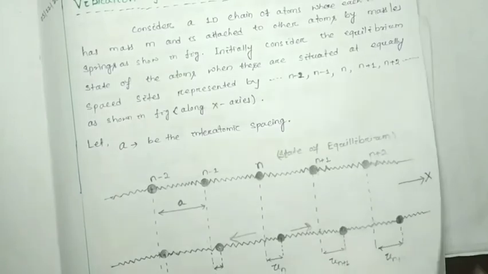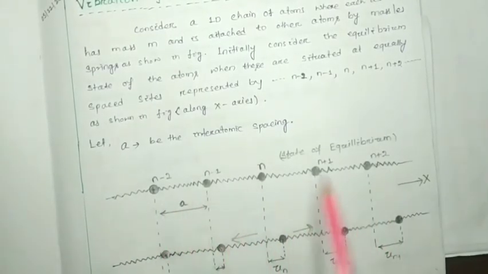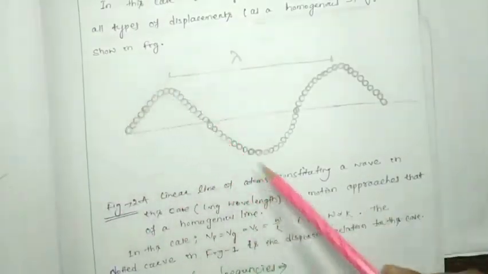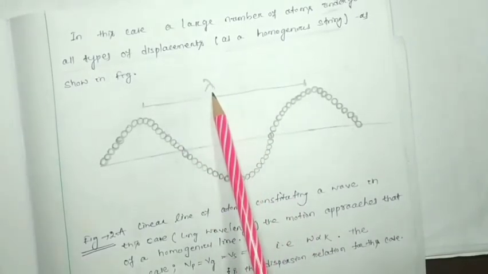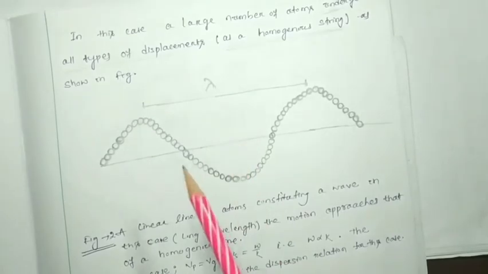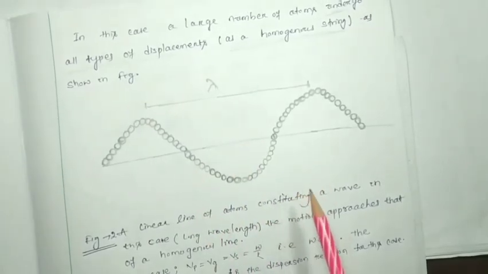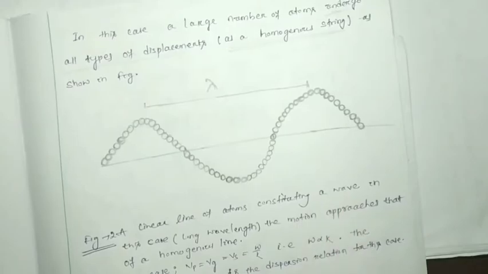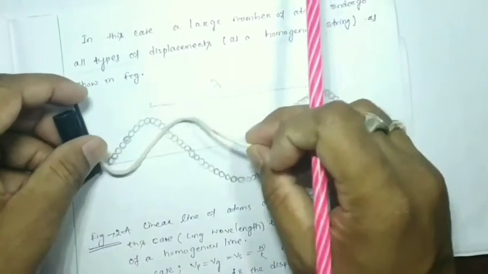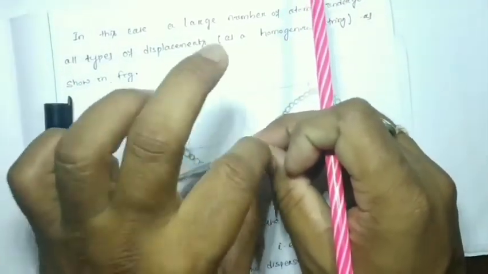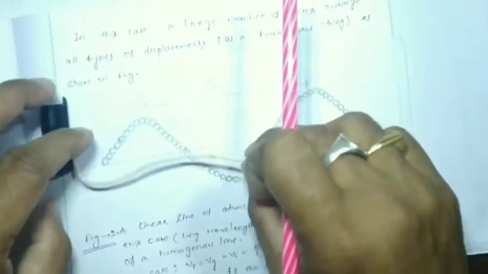So if it is so, then that uniform or homogeneous motion can be represented by a wave like this, having wavelength lambda. Suppose we consider a string: in which way will the wave be transmitted if we put a force at the end of the string? That type of wave can be imagined at low frequency. Suppose this is a string. If I give a force at this point, then a wave will be propagated like this.